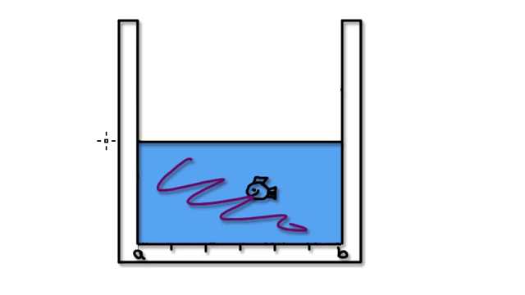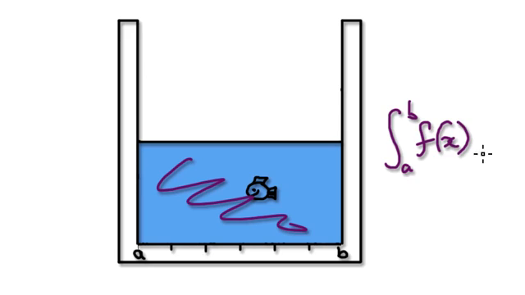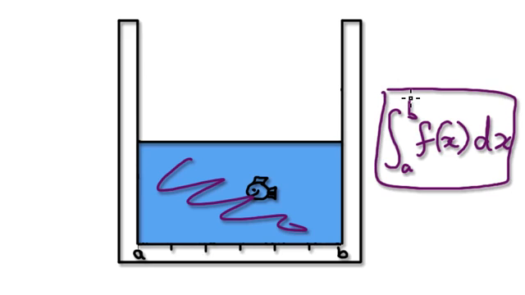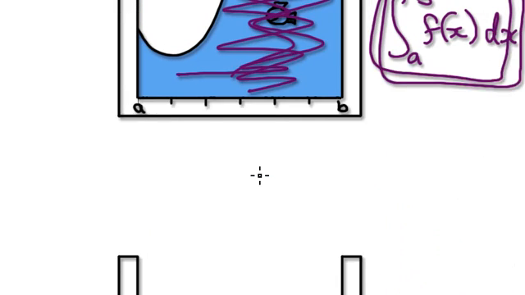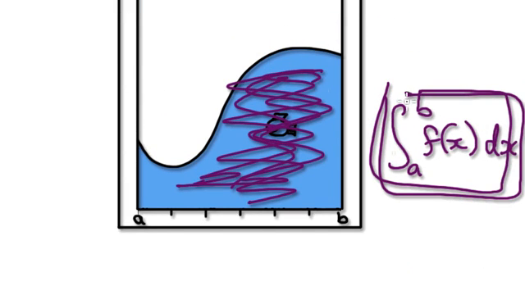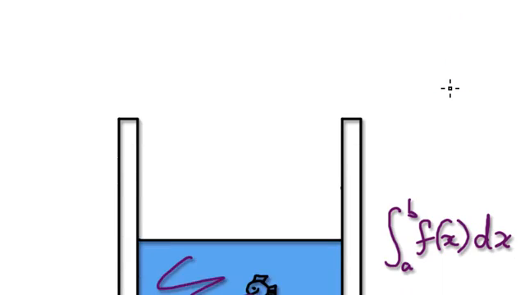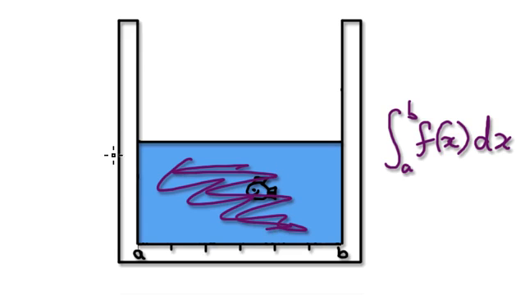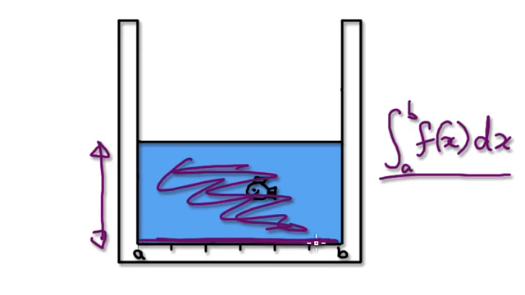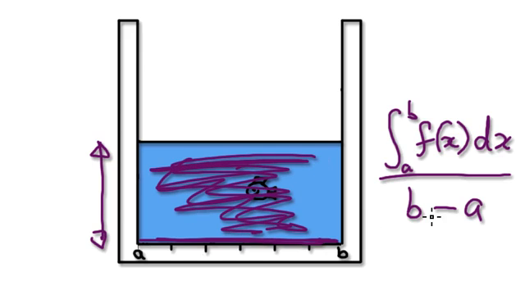So if you want to know the height here, you get the area. The area was this, the integral of f of x dx. Remember, this collectively represents the area or the amount of water. The amount of water here, which is given by this, is the same as the amount of water here. To get this height, you would take the amount of water and then divide by this length here, which is B minus A. So you would get the area divided by the length, and overall it will give you the height. That would be your average value.